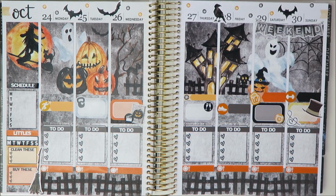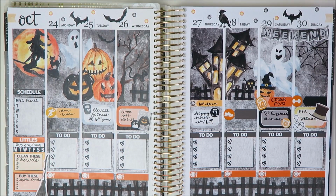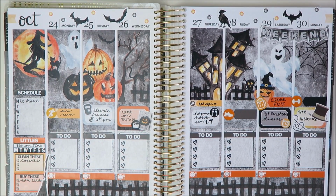So I think that's everything. I'm gonna go through now and fill it out. I think this looks pretty neat. It's definitely not a wet, well, I'll talk about it later, but let me go ahead and fill everything out and then I'll come back. Okay, so we have filled in what I know so far. I am really liking how this looks. I think it's a beautiful kit. Let me show you what I have left and then I'll just kind of talk about my thoughts generally here.